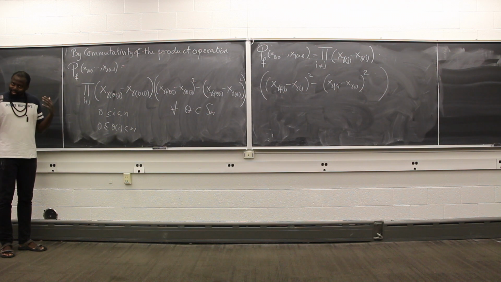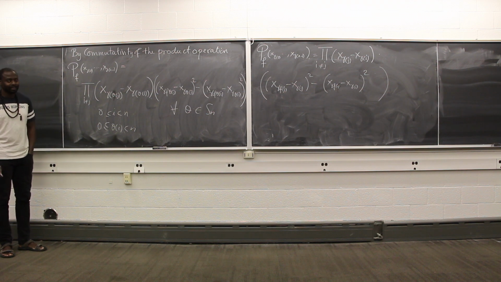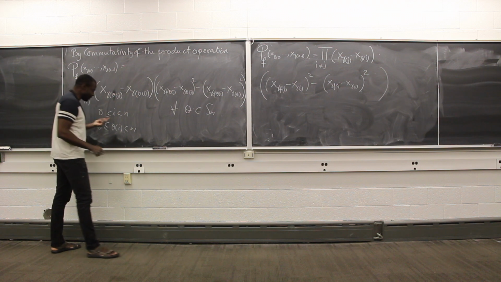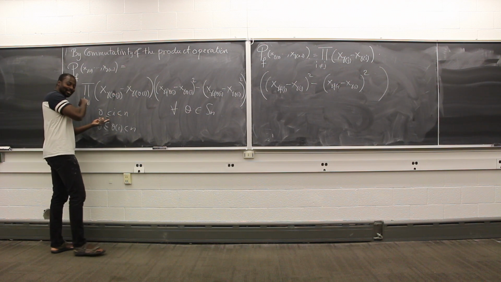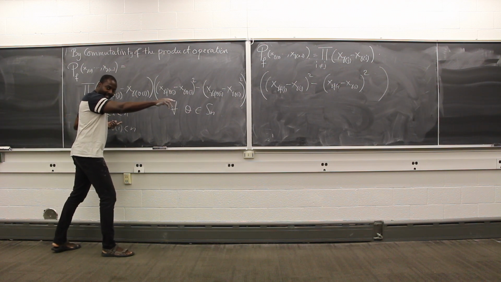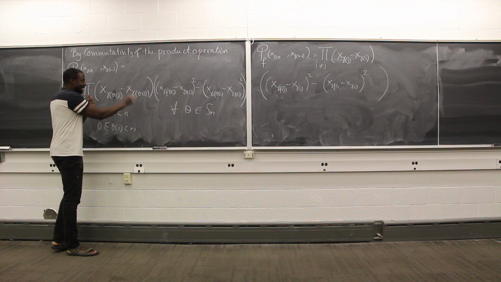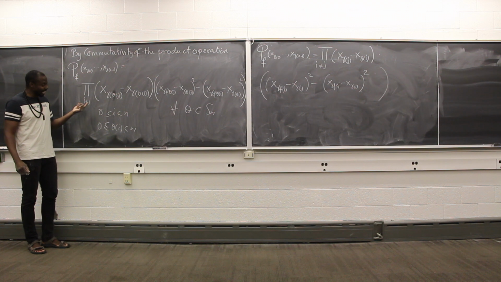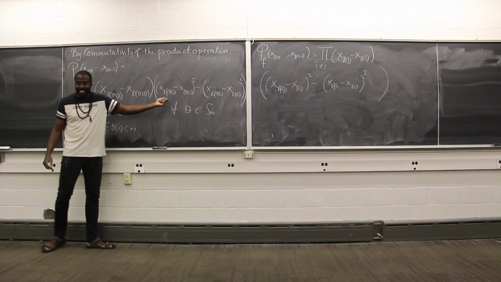Yes, question? Could you even have put a theta 1 in the first term and a theta 2 in the second? You cannot, because when you do your change of variable, you have to do it to all the variables. And these are not two different indices. It just happens that i is different from j, but it's the same indexing set.